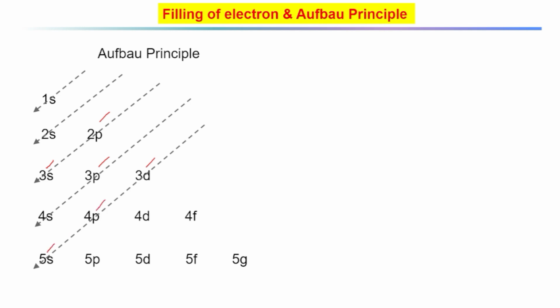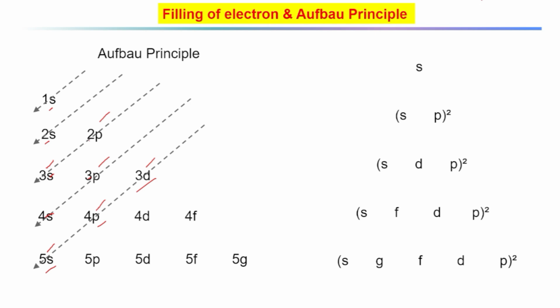You have to actually fill 3d first, then 4p and then 5s. So that is why this arrow. This arrow means first we are filling 1s, then 2s, then 2p, then 3s, then 3p, then 4s, and then 3d, then 4p, 5s. This seems very hard to remember, right? So that's why you can remember this alternative path. This is how I remember this electron filling orbitals.